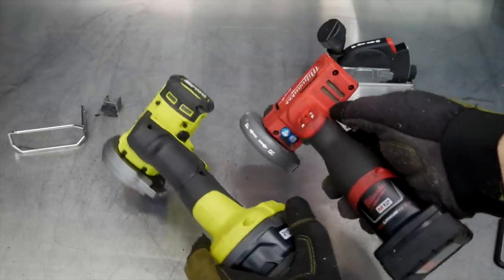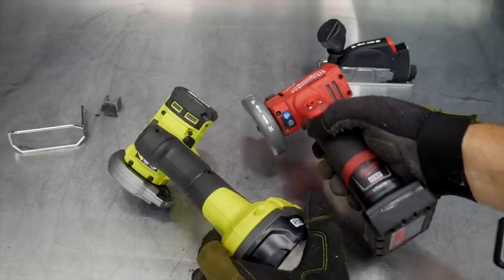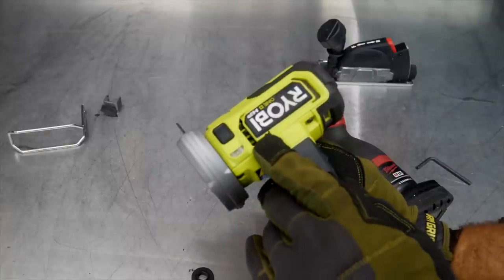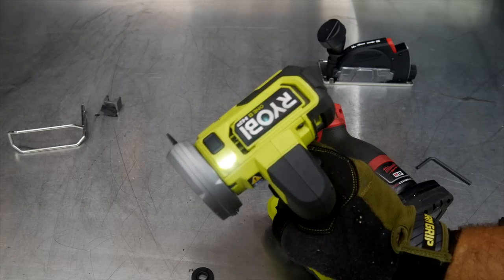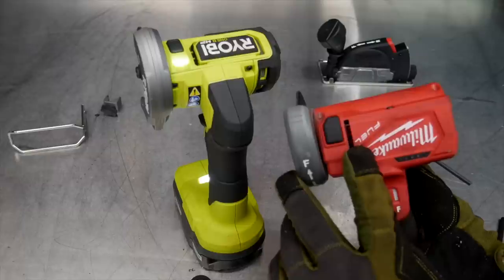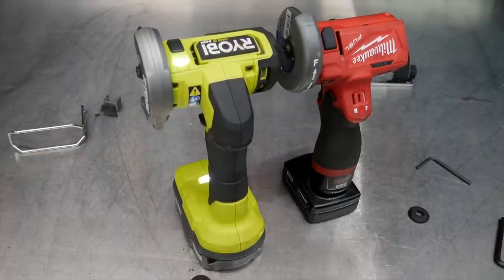So we get, I believe, stainless mesh to keep the metal and debris and residual out from the motor, and then you get an open fan here on the output. That's basically where that air is circulating out of that motor and blowing that out, so you get an open design there as well as here. So both of these pretty much set up the same. Let's go ahead and use this a little bit, make a few cuts on it, and see if we determine any difference.